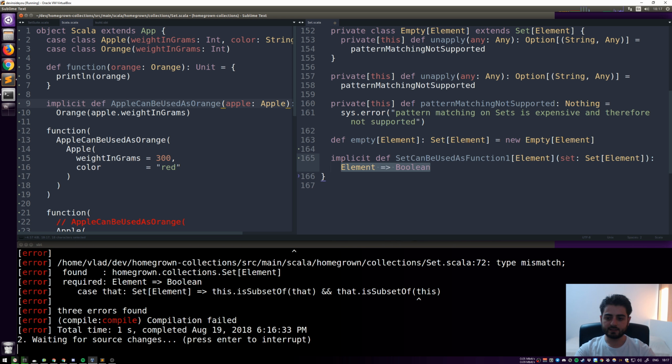Now we can't use Nothing, and to be honest, I have no idea why. If I put Nothing everywhere, it doesn't actually solve our problem. But if I put literally anything else, like for example String, then it will solve our problem.